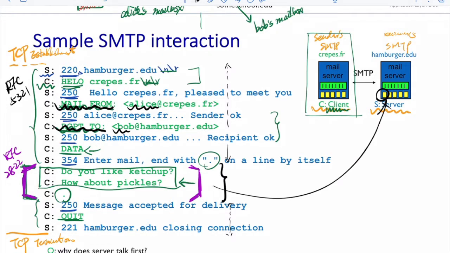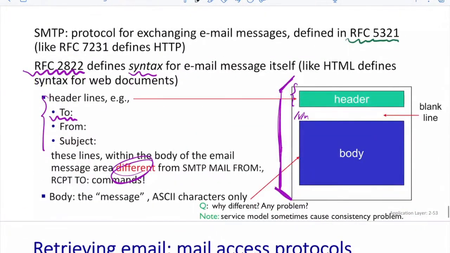So for RFC 2822, they still have to record some information about where the message is from and where the message should go to. These two are two different things. Make sure you understand that.